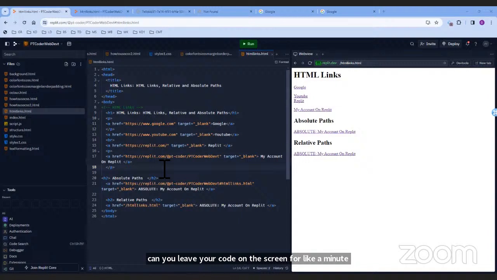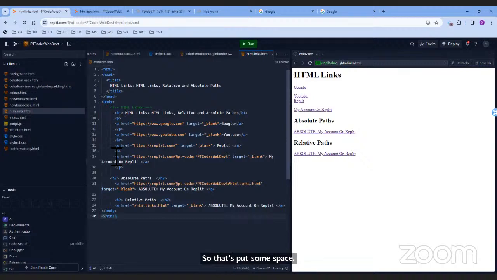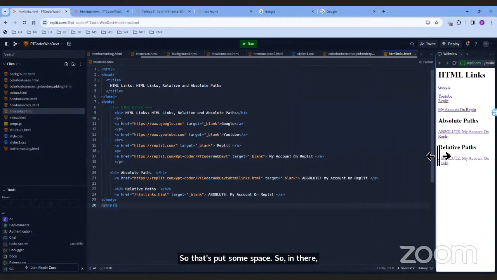So I'm going to go through it again. One thing that we've done, you can see the HTML tag. I'm going to indent it a bit so that it can be easy to understand.